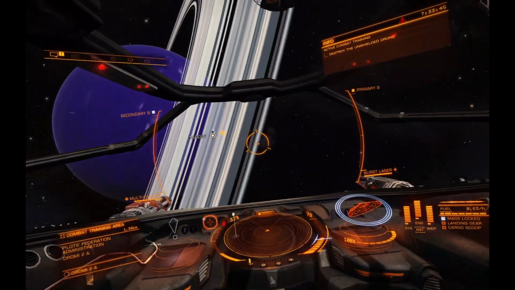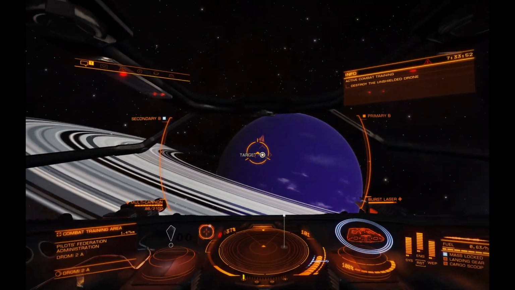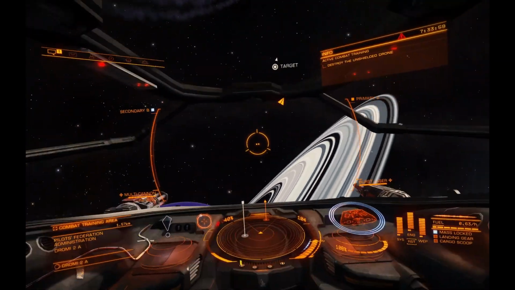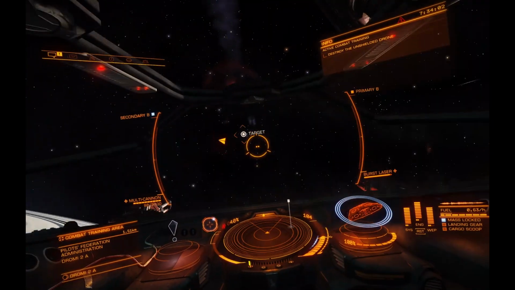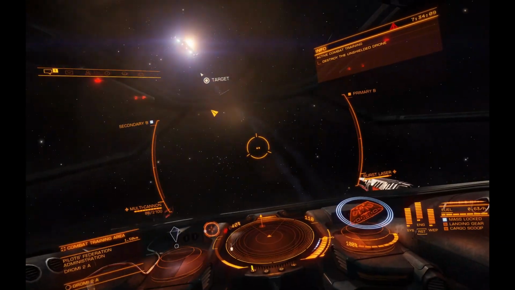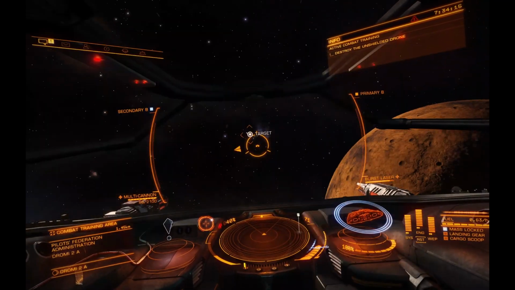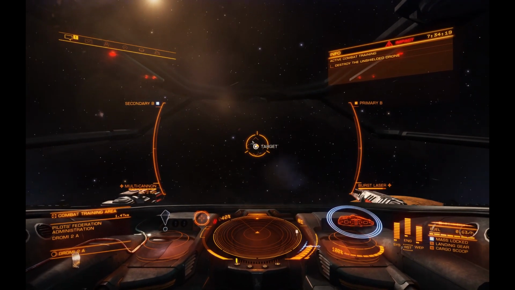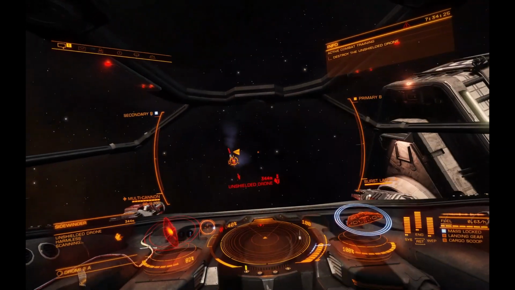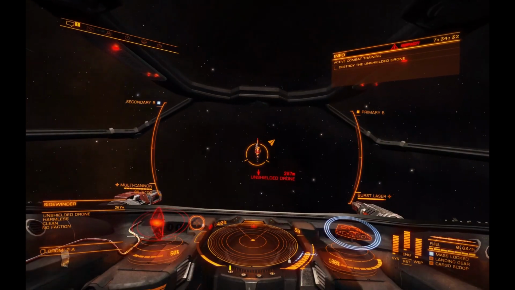Those controls are terrible, to be honest. Like, they're really terrible. Come on. I cannot target the thing. The ship. I'm serious. Ah, okay, so you can target the ship itself. Well, I did try that a moment ago. What happened?